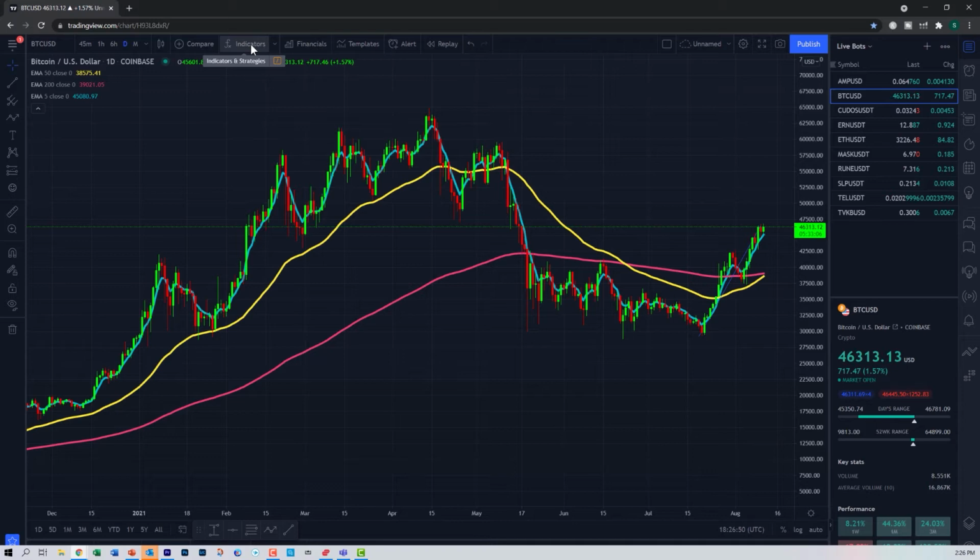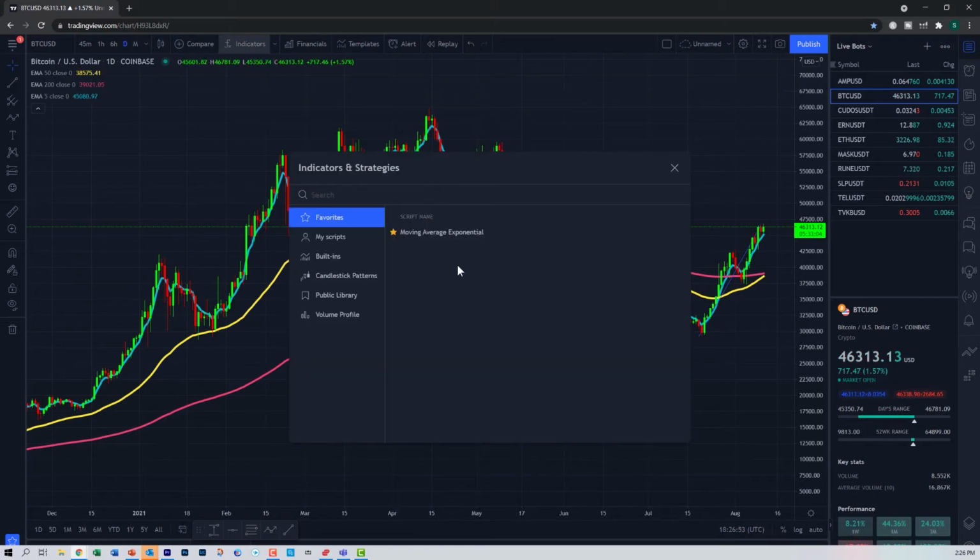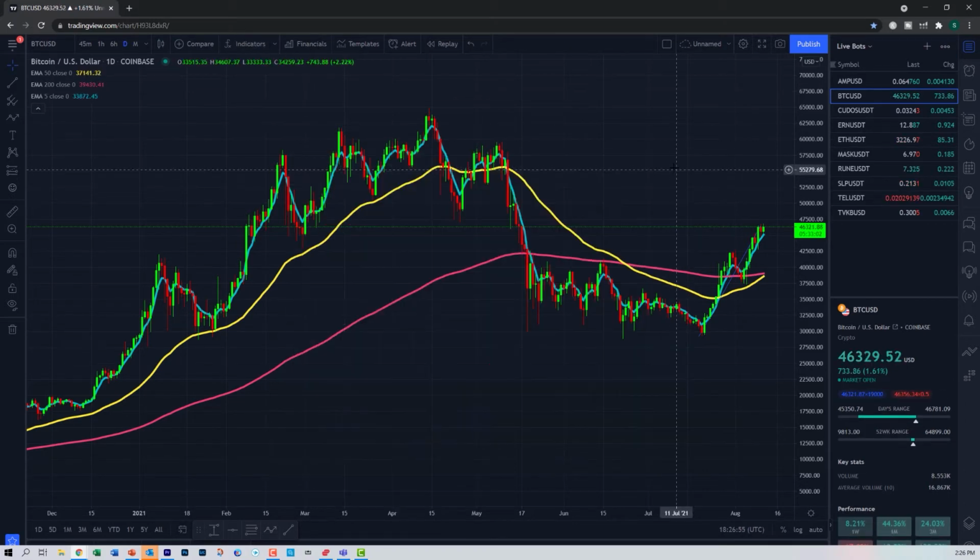Another tool we can use to determine trend is a moving average. A moving average line smooths out the price action to make it easier to spot trends. It is calculated by averaging several time periods' closing prices. When talking about moving averages, the most popular is the exponential moving average. And the two most popular time frames are the 50-day as well as the 200-day.